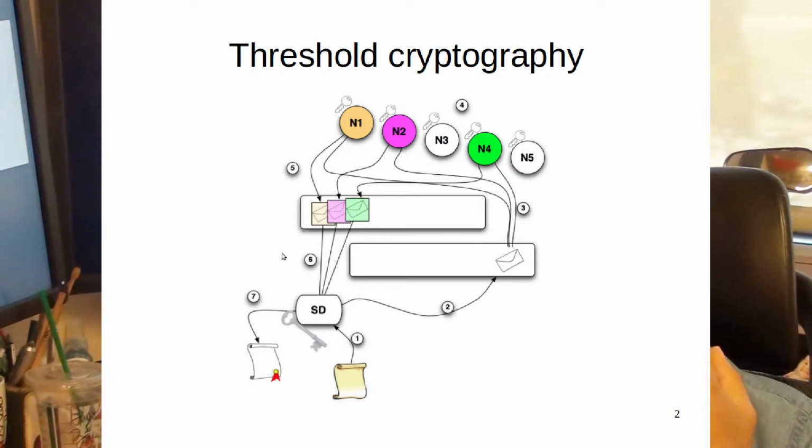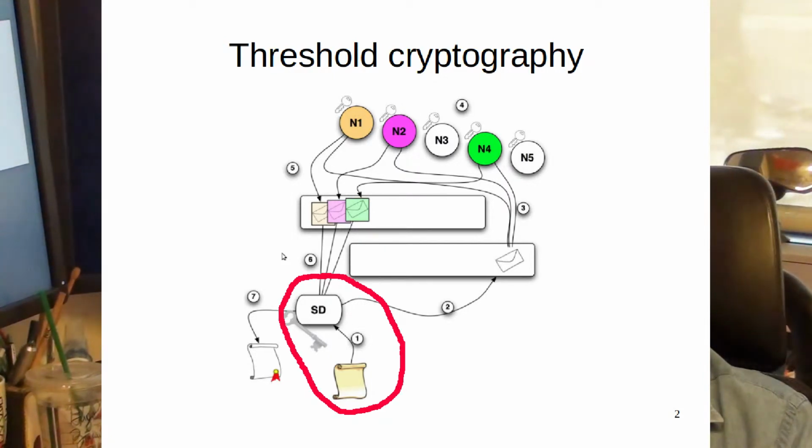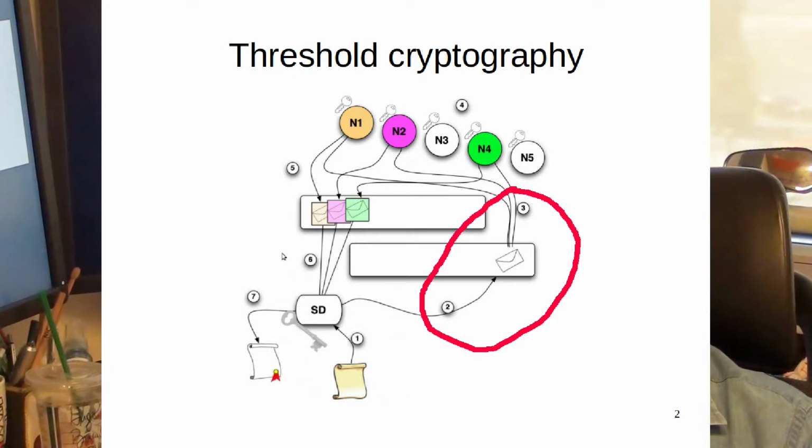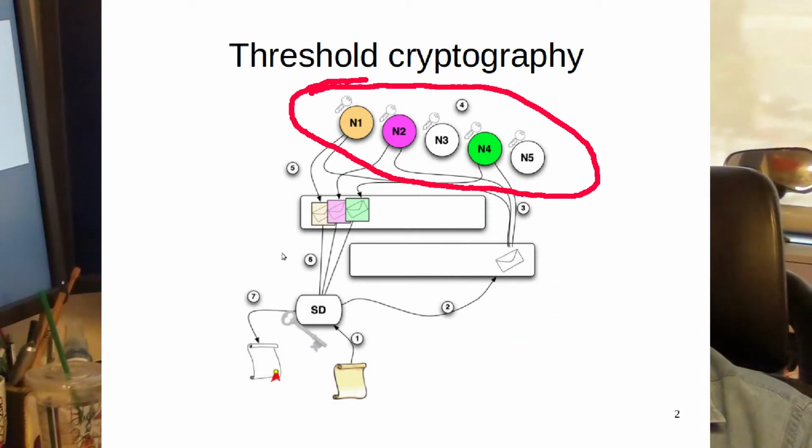In normal operation we start with step 1, where we have a resource record we want to be signed that is delivered to the signing dealer. This dealer then sends this data to the nodes in step 3. Afterwards, in step 4, each node uses its own subkeys to sign the data, creating sub-signatures.